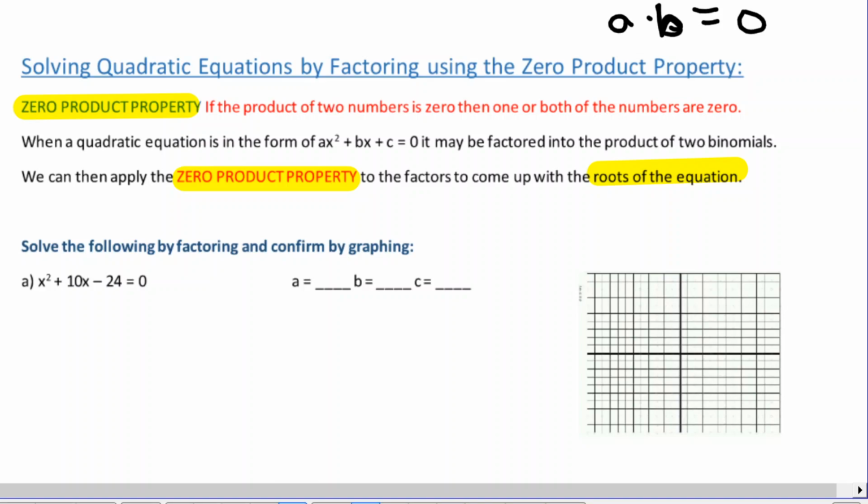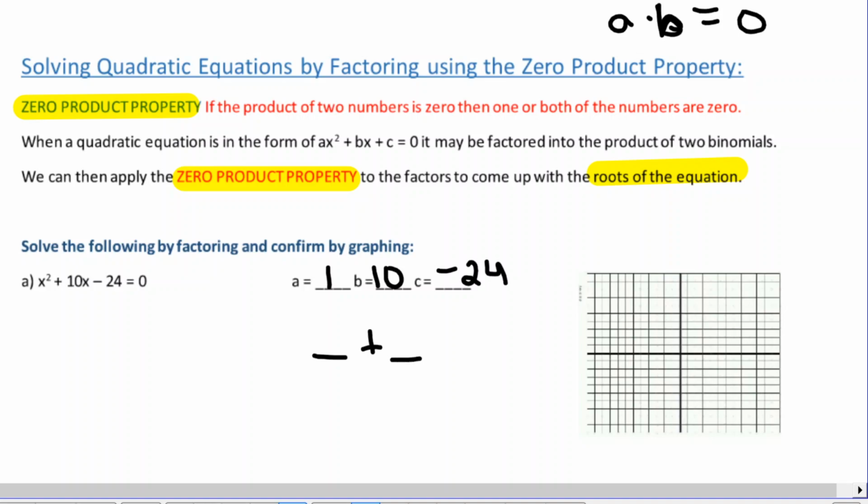We practiced our factoring already. Let's use it now. I have a trinomial here. The a value is 1. My b value is 10. My c value is negative 24. This is a really handy way to start off all of your solving, to just list out a, b, and c, just to make sure you're on the right track.